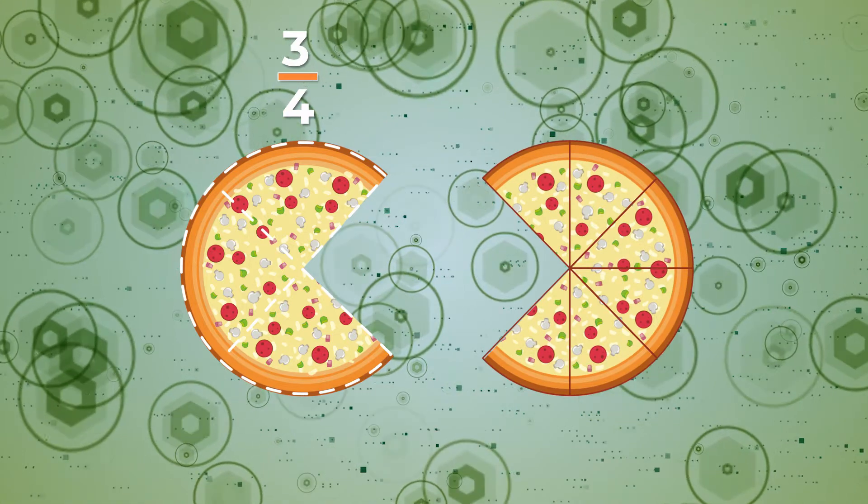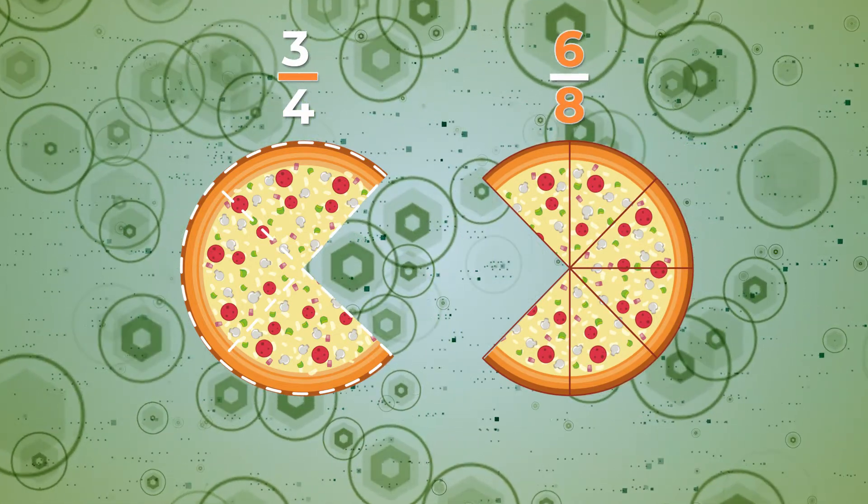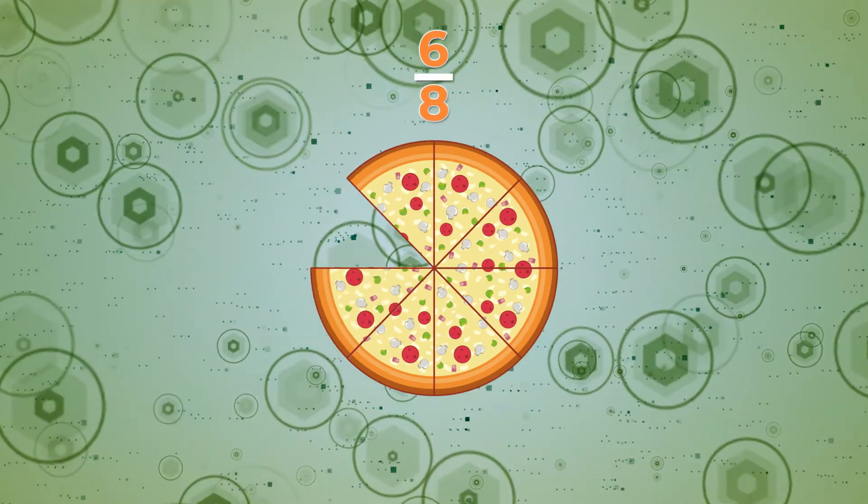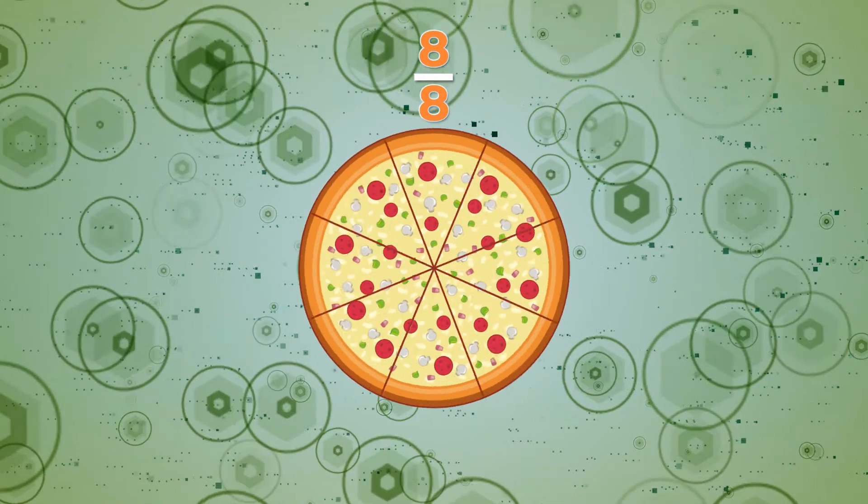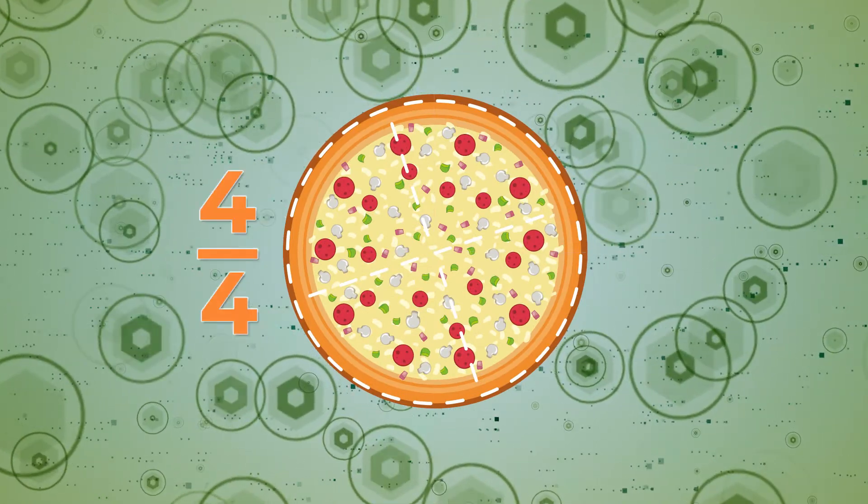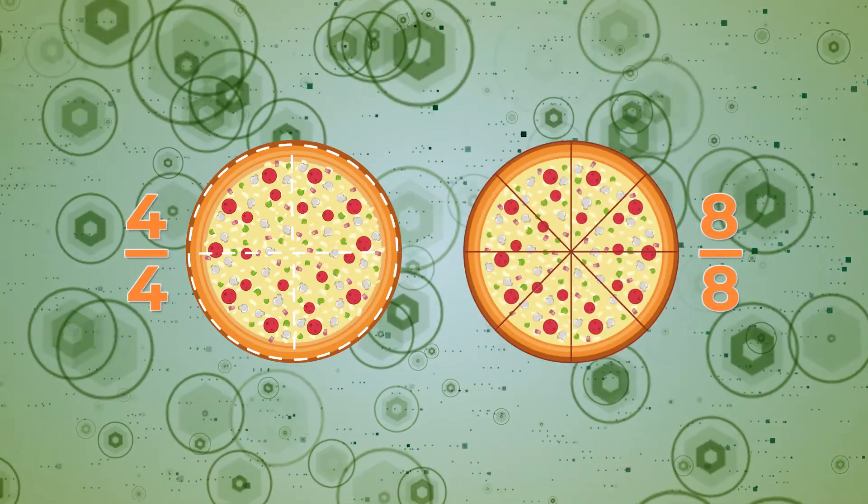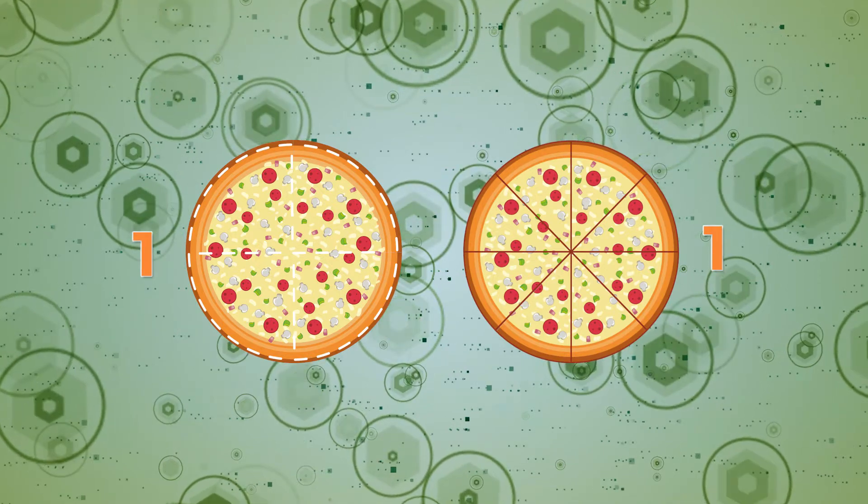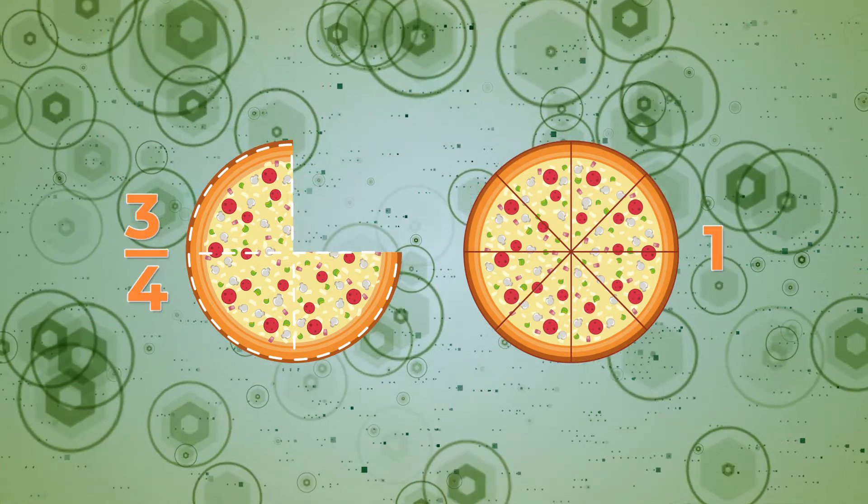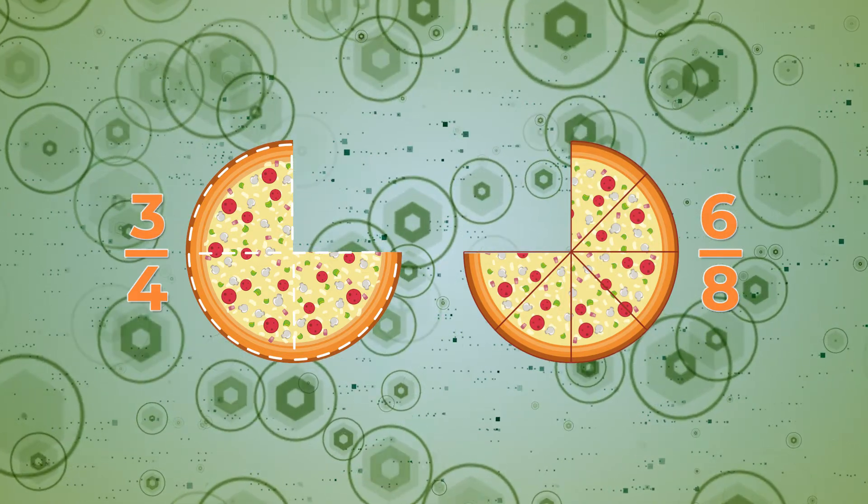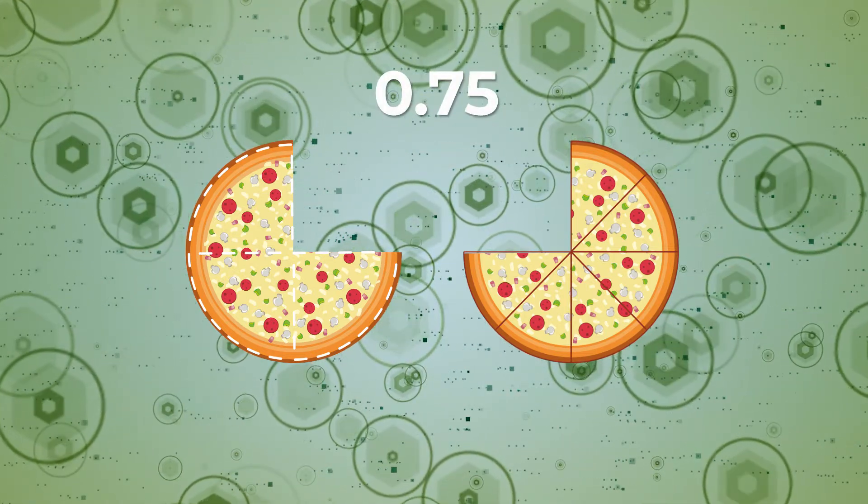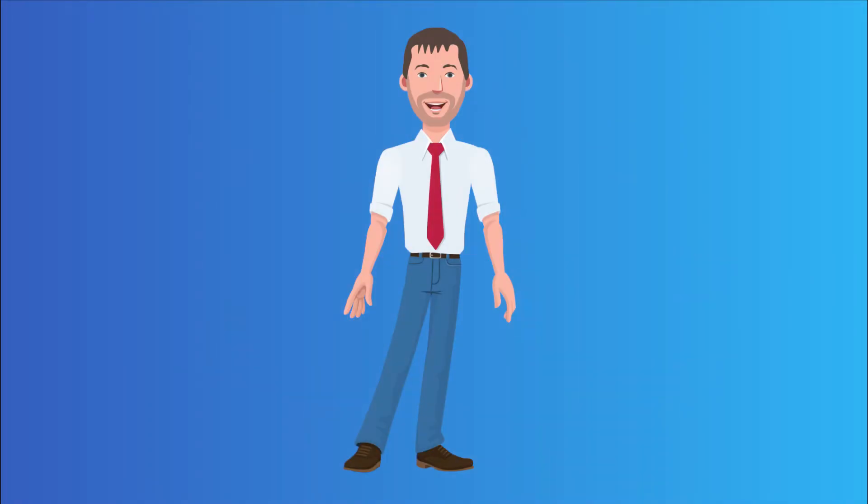Our notation would say six out of eight because we now have six slices left out of eight. If we had all eight slices available, we could replace this notation with just one pizza. So whether I have four slices and all four are still there, or eight slices of pizza, eight out of eight, they're exactly the same. Whether we have three out of four slices available or six out of eight slices available, they both represent the same exact part missing, so they're equivalent. They both can be written as 0.75 of a pizza.